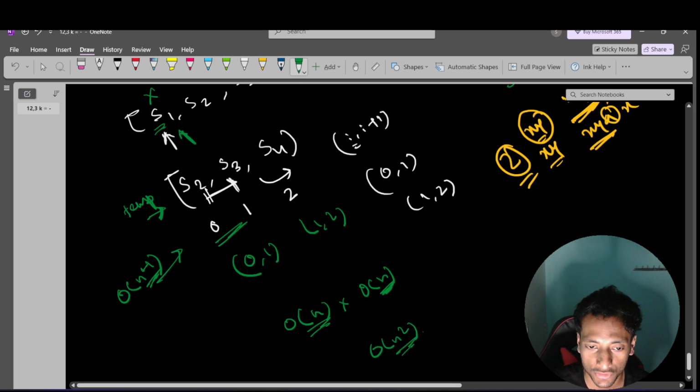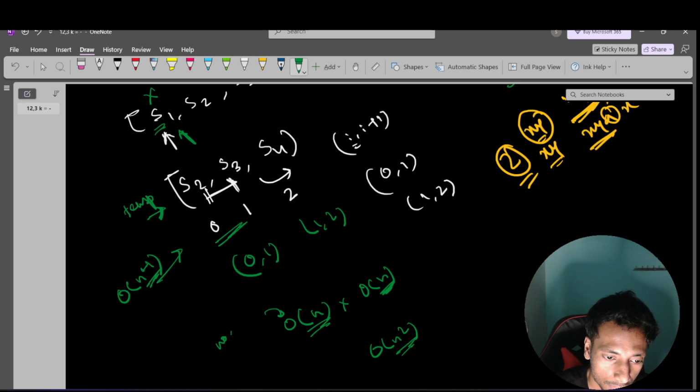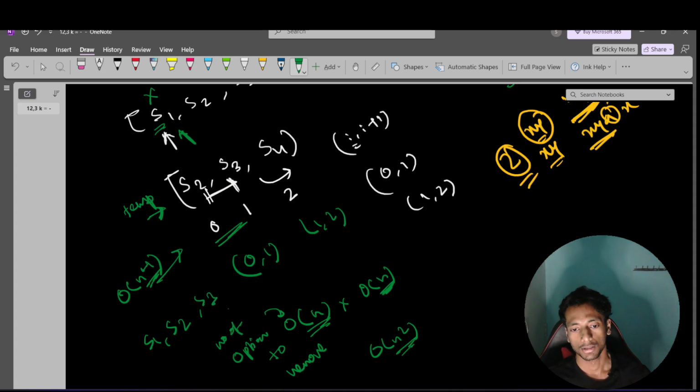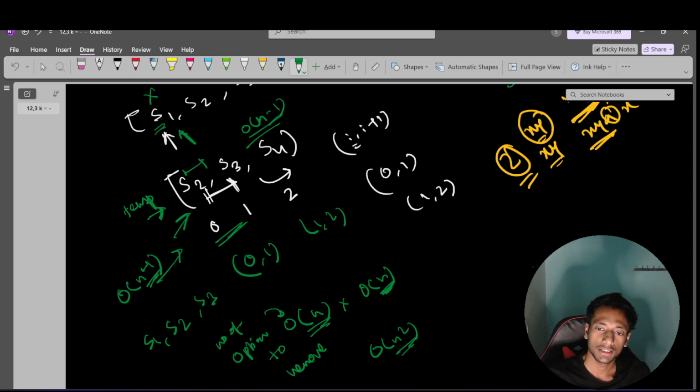This is clear. How does it take big O of n square? First is the number of options to remove. So there are n options. First I will remove S1, then I will remove S2, then I will remove S3. After removing S1, I will create a new temporary array S2, S3, S4, and for that I will check each adjacent pair. What is the length of the longest common prefix? Correct. So for that it will again take big O of n, because here you can see that n minus 1 strings will be present in the temp array or the modified array. For that I can generate n minus 1 adjacent pairs.